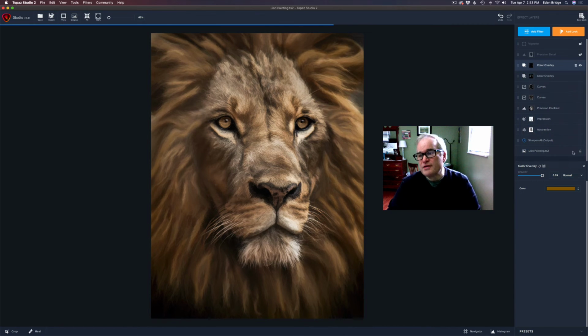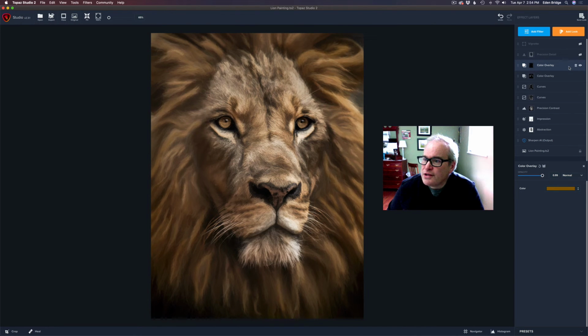But the cool thing about this is I can come back here at any time and change this color, because everything is done through layer masking. So I'm just brushing these colors on, right? So let's go ahead, and on this one my opacity is up at pretty much full. The other one I felt was a little too strong, so I pulled it back. Okay, so now let's go to the actual layer mask and see what I've done here.